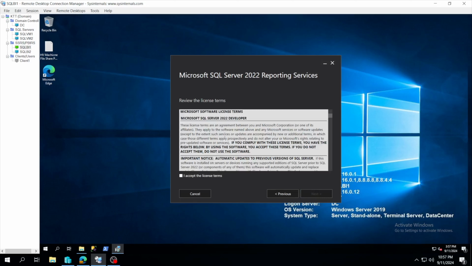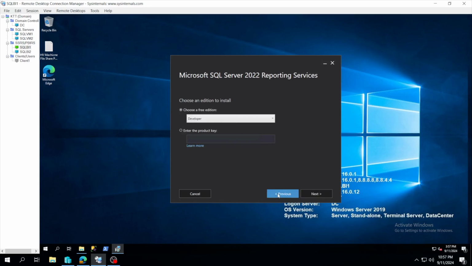Okay, let me explain one more thing here. When you purchase a SQL Server license, you can also give that product key here. So when you purchase an on-prem SQL Server license, you can use that SQL Server license here. That will work perfectly fine. There is no issue at all. And if you don't have any SQL Server license, you can just purchase it from Microsoft. I'll provide that link, so you can just go and download it.